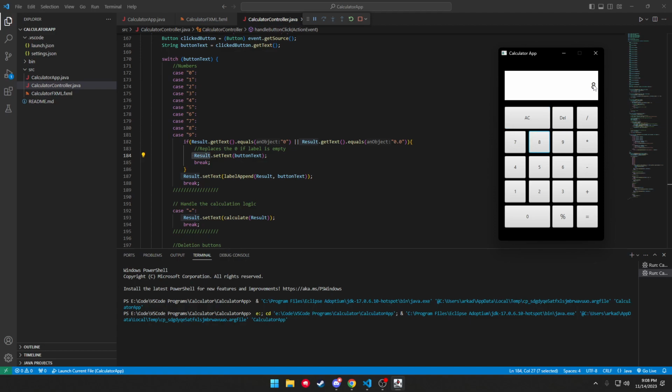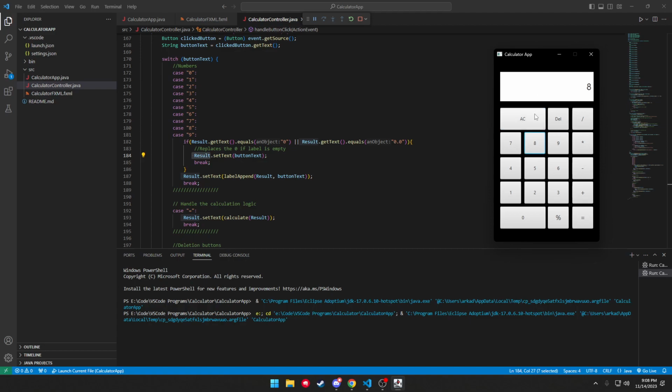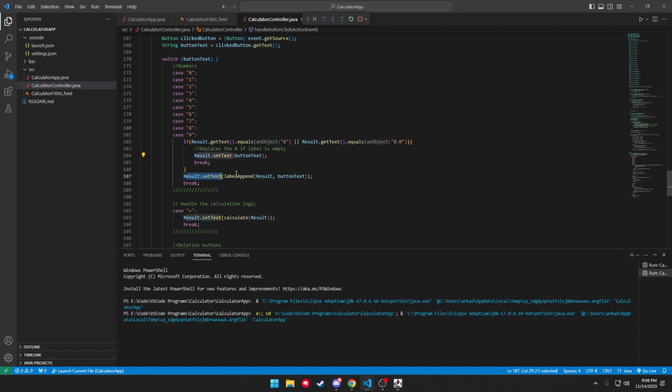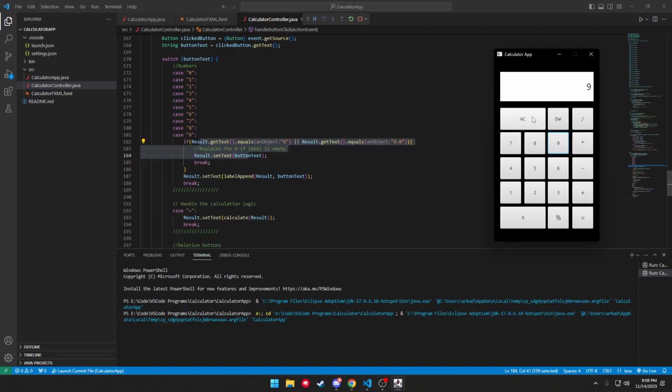That would replace that, because we don't want it to start with like 08. It looks better if it's just 8. And then if it's not a 0, because if that's already 9, we don't want it to be replaced by an 8 when you press 8. We want it to append to it.